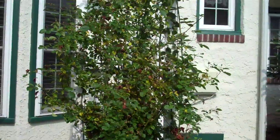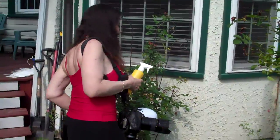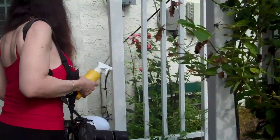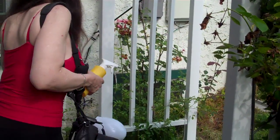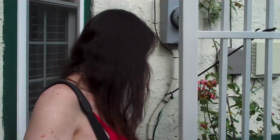Could see this here. We have beautiful magenta roses. They were absolutely gorgeous. And here I have beautiful pink roses. And here I have a mishmash of red and pink and all colors that you wouldn't imagine. Now, first I'm checking for spiders because I'm not really in the mood to walk into a spider's room.